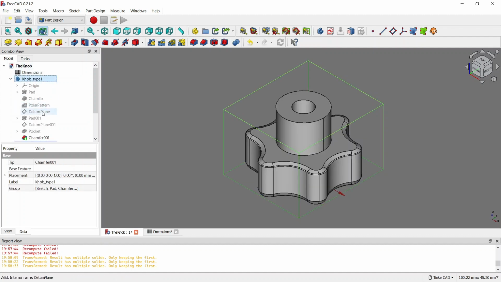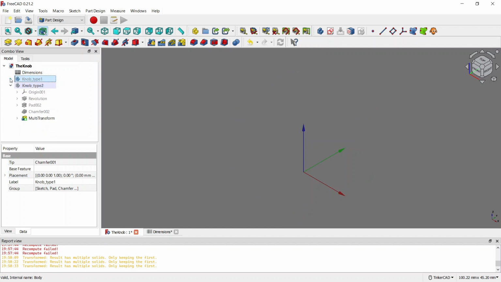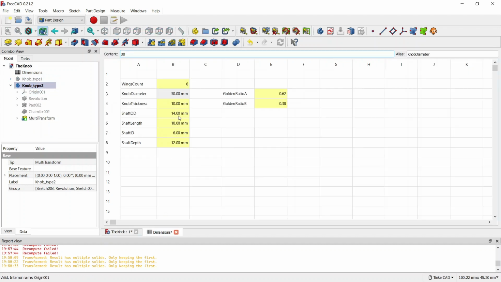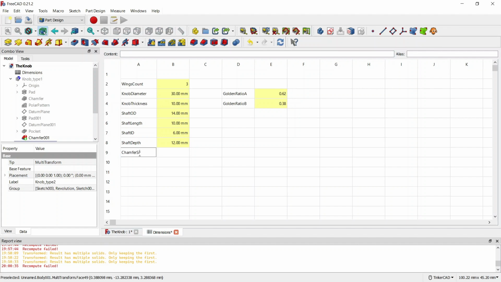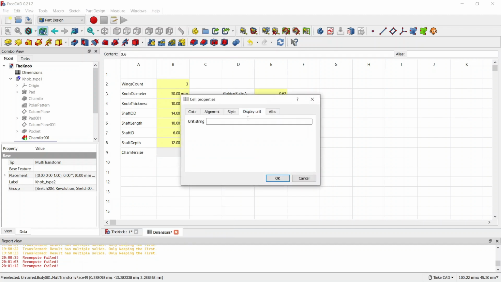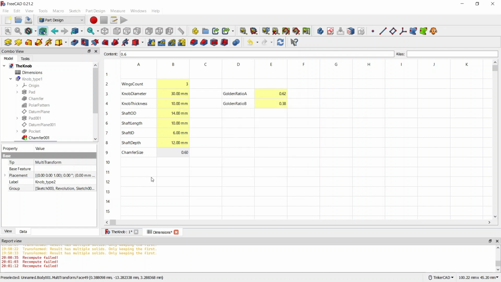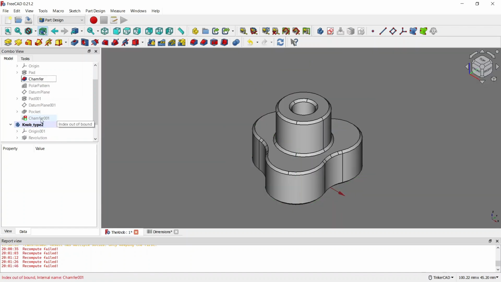The first version of knob is again broken because we changed the number of wings, but in here we can change it whatever, and it's already reflected here in the drawing. So definitely this way is much better, but I can already think about a couple of improvements to the first version of the knob. What we can add here is the definition of a chamfer. If we want to have the chamfer of 0.6, as I defined hardly using magic numbers in the drawing.